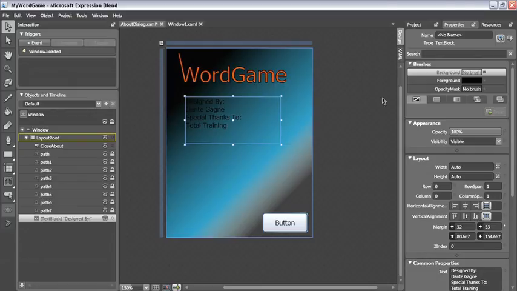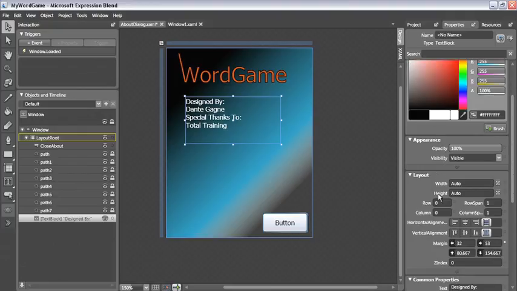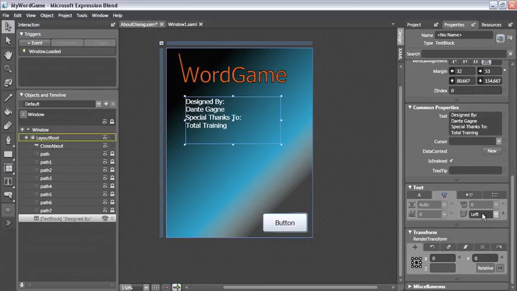I want to change the foreground, obviously, to white so that it's actually visible. And I want to center my text. So I'm going to scroll down to the text category and change the justification. Now I've got my about dialog, I've got my application, and the two know how to interact with each other. Let me fix that button really quick. I really don't like how that looks.